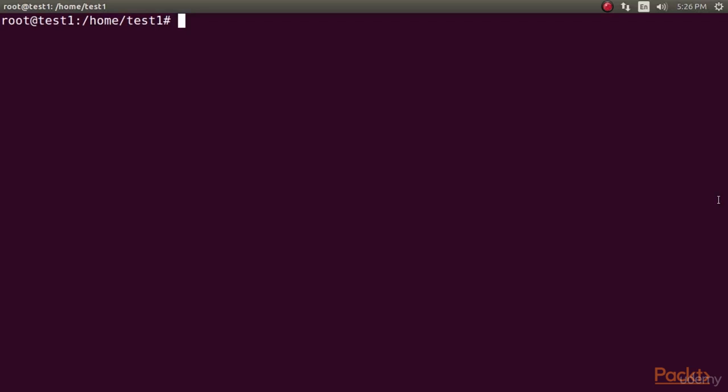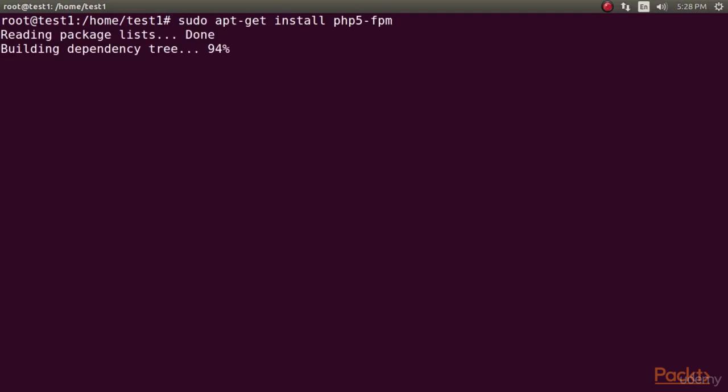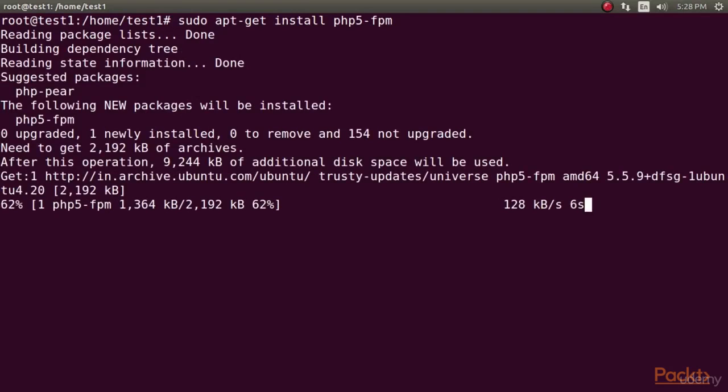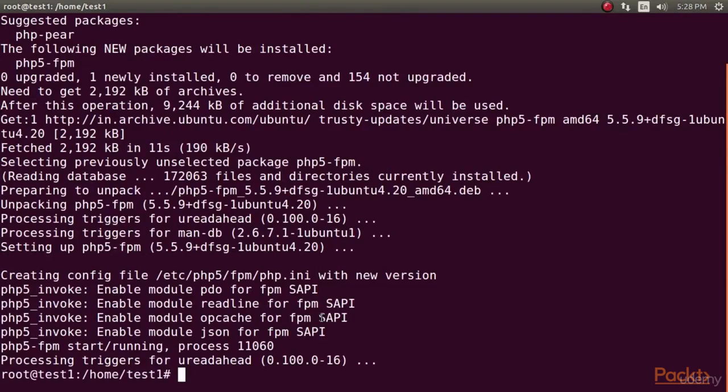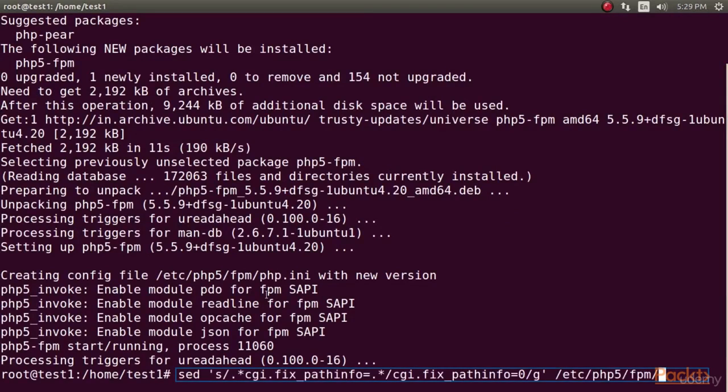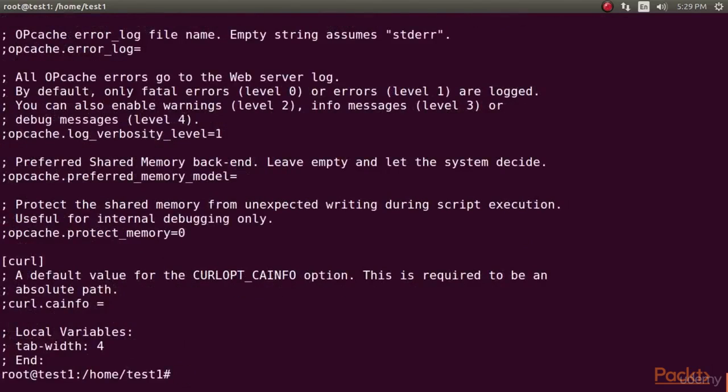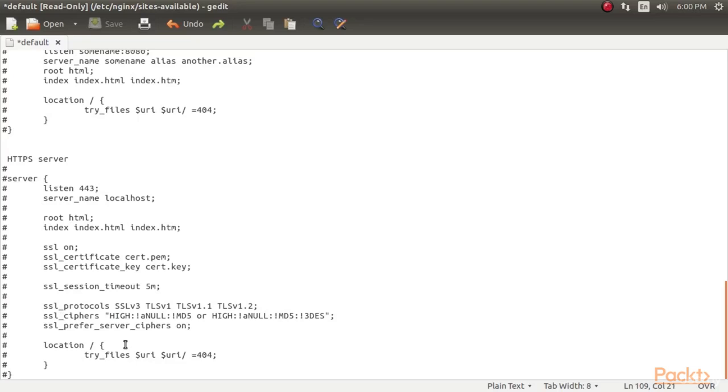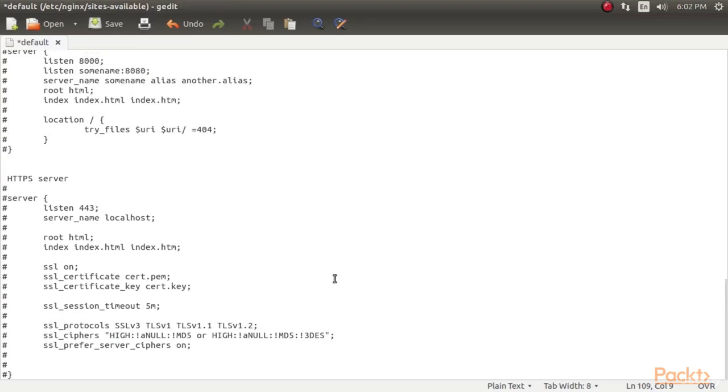Configuring on Ubuntu 14.04, install the PHP FastCGI wrapper. Modify PHP's configuration file to disable cgi.fix_path_info. This setting opens the door to security vulnerabilities by allowing PHP to guess at what your request was intending to request. Configure NGINX to talk to the PHP FPM daemon.